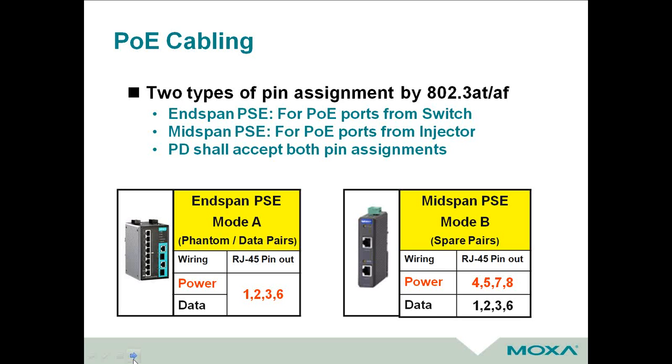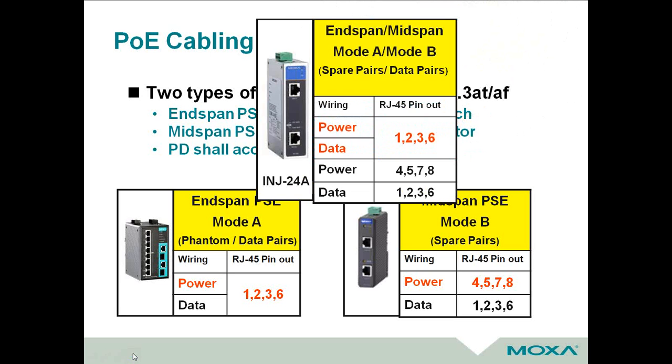Now, we've put a neat little product in place to address that. We have a new injector called the INJ24A that will let you do it either way. So you can select it with a dip switch. And that's important because if you just want something to work, this is the thing you get, and it's going to work with all your PDs. Not just from a pinout perspective, but from a power perspective, it's very flexible there. And we'll talk a little bit more about that in the coming slides.